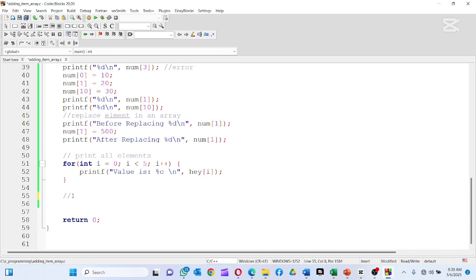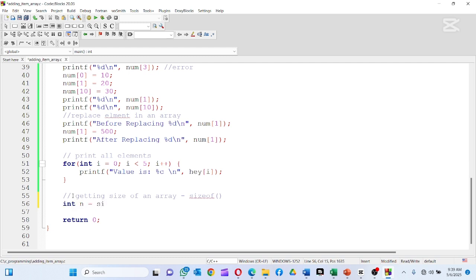So we can get the size of an array. We use the sizeof function to get the size of the array. I'm going to put here integer n, which would be the size of my array.